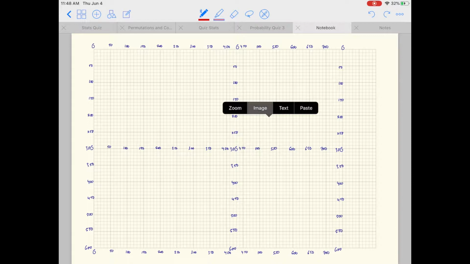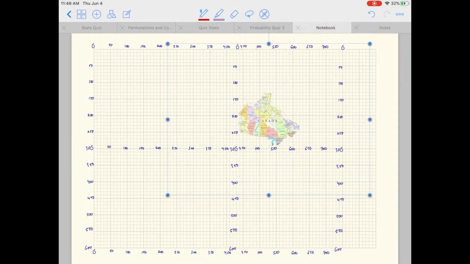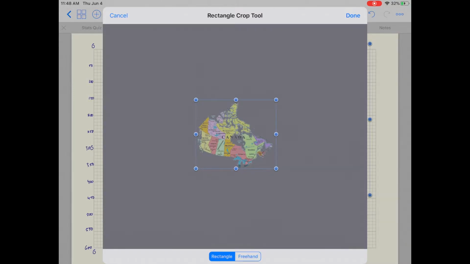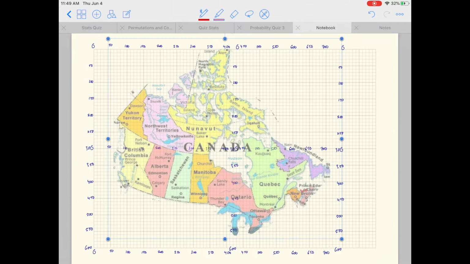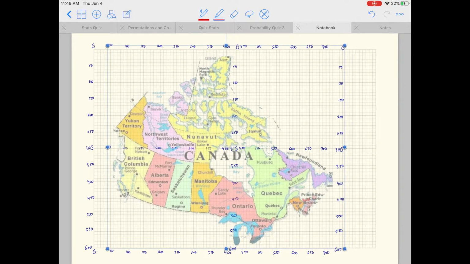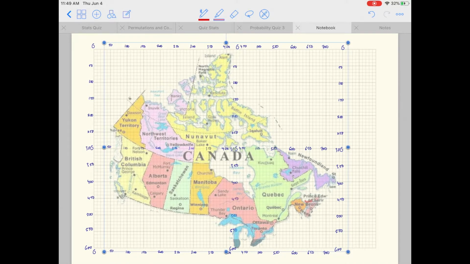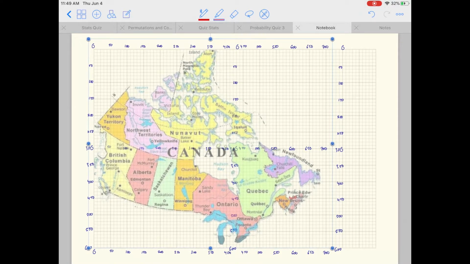I'm going to get an image in photos, the transparent image we just made right there. I'm going to crop that, otherwise it's hard to resize. Done, and then I'm going to drag it to resize. The vertical can't be longer than 600 pixels. Resize it, it's still a bit big. That's fine. It doesn't have to be exactly 600 pixels. I'm going to drag it back so my Queen Charlottes are at 0. My Ellesmere Island is at the top, and that's fine.